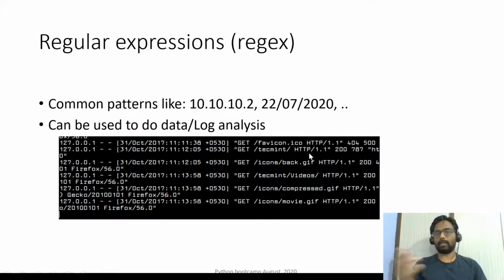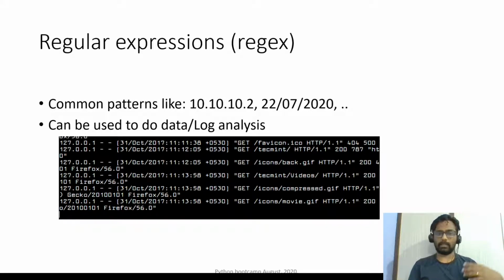We looked at IP addresses, and how we represent numbers in regular expressions, that is \d. \d+ means multiple occurrences of digits. There are several other expressions, such as \s, which stands for white spaces, and things like that.